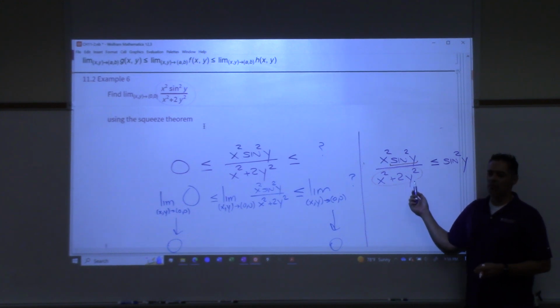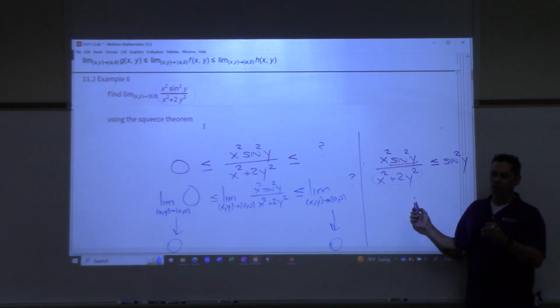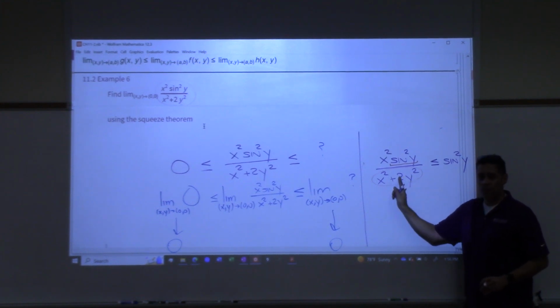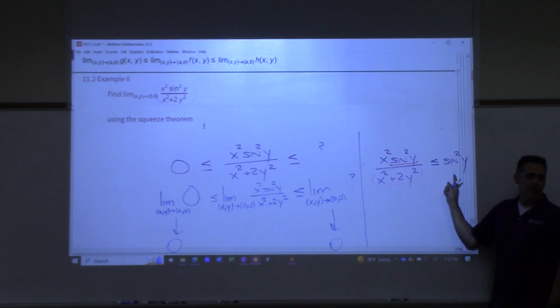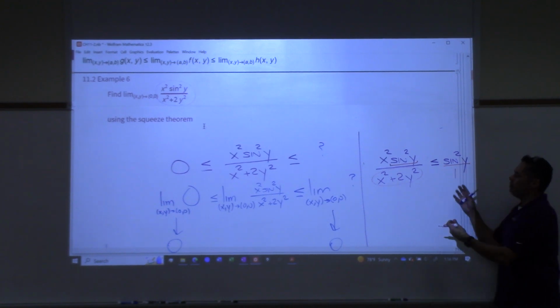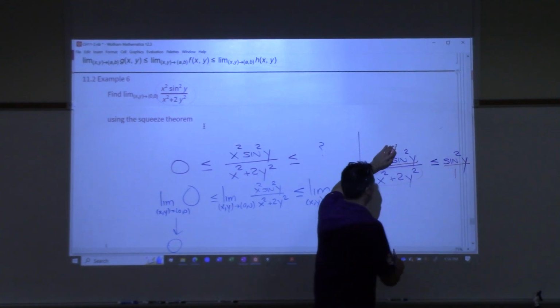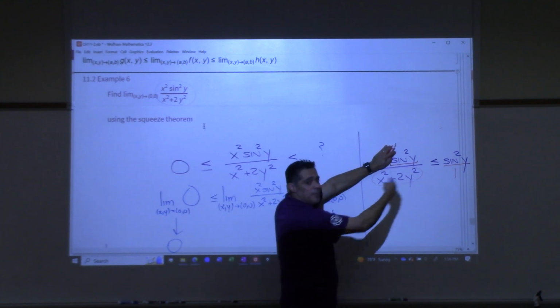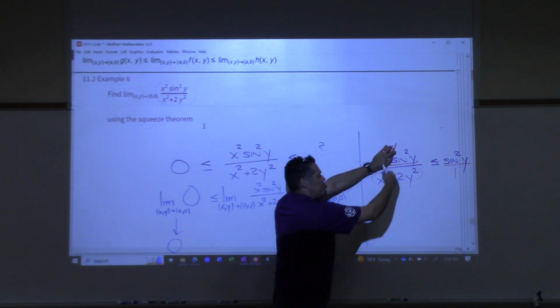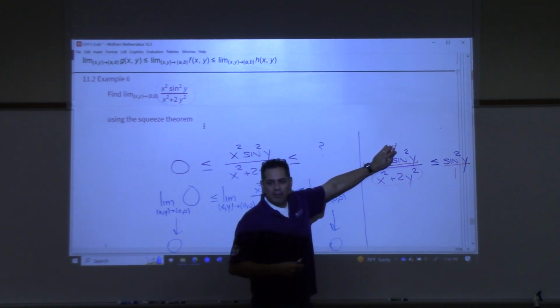Okay, what if y is 0 and x is 1/2? Then it's not, right? You're on the right track, but you cannot tell me that this is always bigger than 1. If this denominator was bigger than 1, and over here the denominator is 1, I'm ignoring the x squared right now, then this would be true, because you're dividing by a bigger number than over there. So this ratio should be smaller than that one. So close but not quite, right?